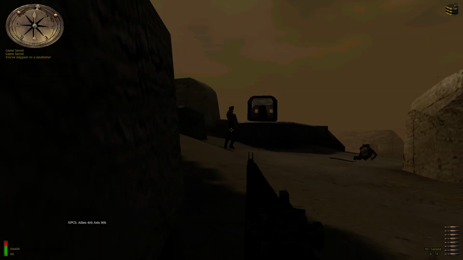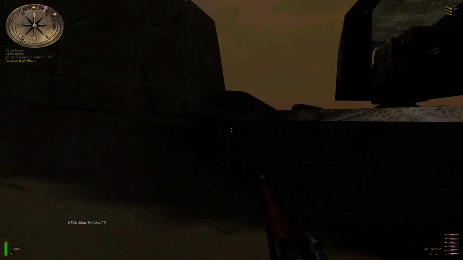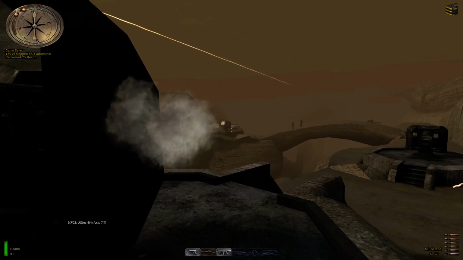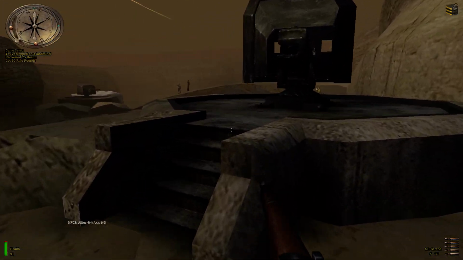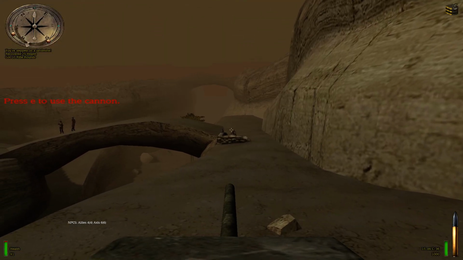Oh, reload. And you drop some health, so hopefully I can get on here. Nope. Oh no, I can. I just can't turn far enough. So try and use some of these weapons, the artillery and the MG42, as much as you can.